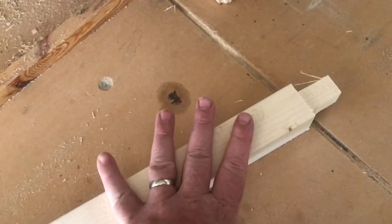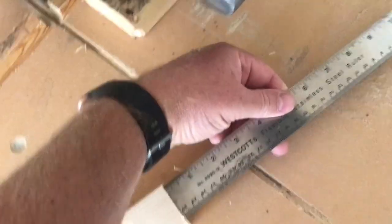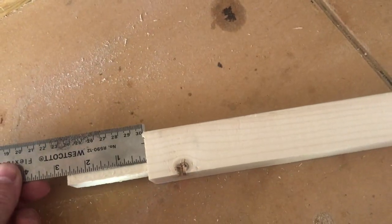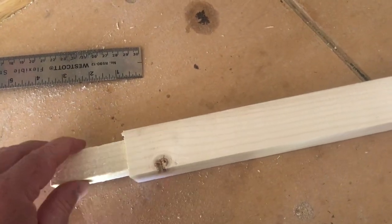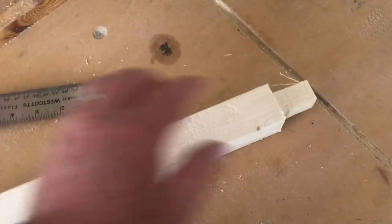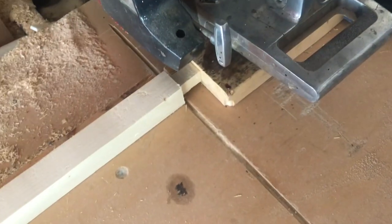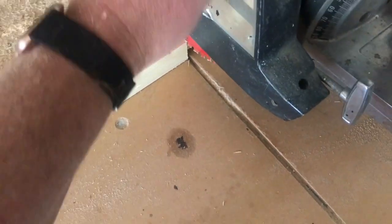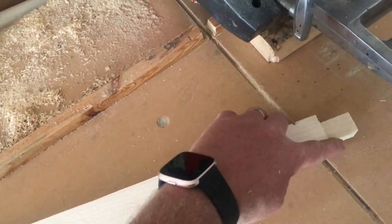We have a bit more to do after on these, but for now we'll just go straightforward. The first thing you need to know is that the top tenon is 1.5 inches, and the bottom tenon is just over 2.5 inches. This will sit proud outside of the wheel slightly, and we're going to sand it down after. How I did this is I measured this first, and then using my radial arm, I set it up here, and then I brought my saw through, and that blade is set to be a quarter inch deep. Take it, rotate it, cut, cut, cut, finish, put it off to the side, and what you end up with is a nice clean cut here. And then we'll take it to the bandsaw to finish it off.